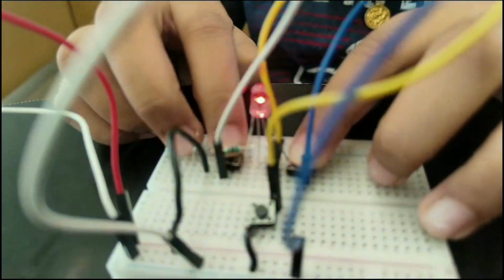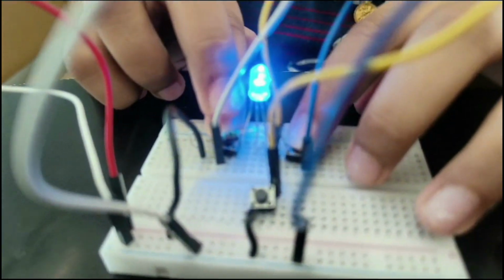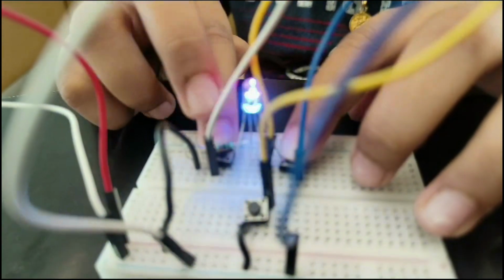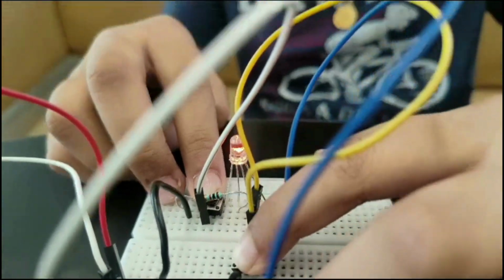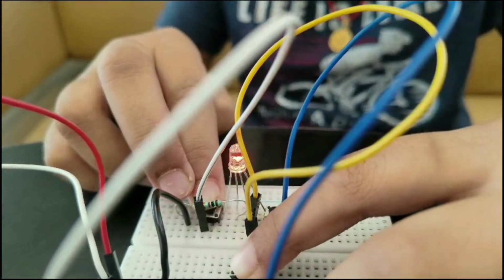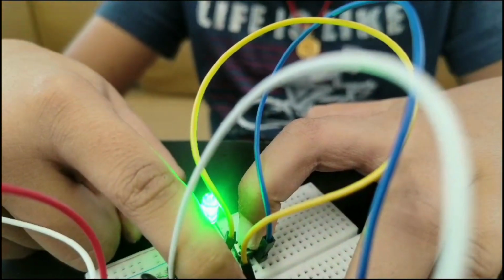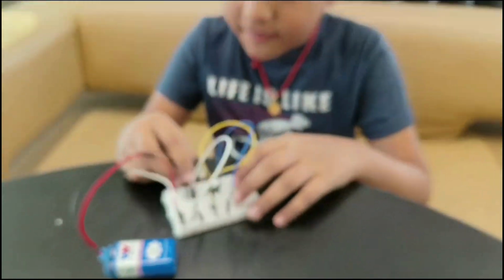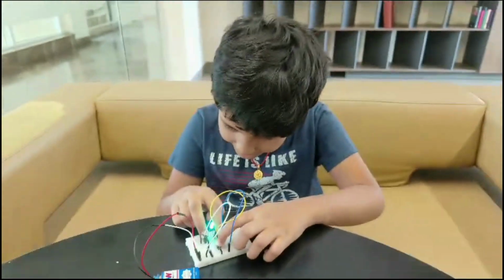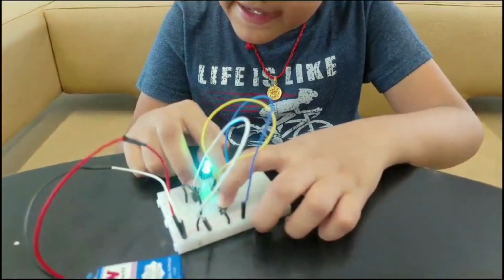So it will come red and blue. Then if you put red and green, it will give a different color, which is kind of like brown. And if you put green and blue, then it will be like turquoise. Then if you press all of them at once, then all of them will start blinking and many new colors will come. You can use this RGB LED circuit in mobiles, LCDs, TVs, every device.